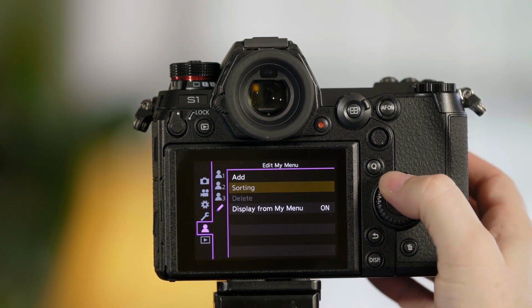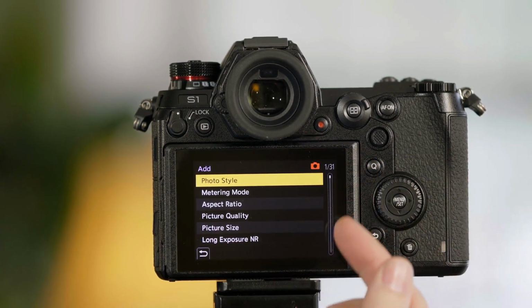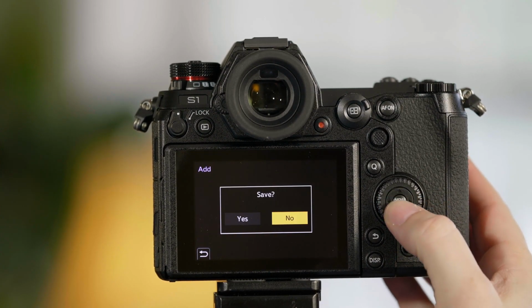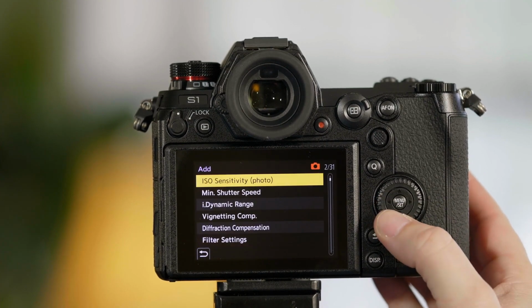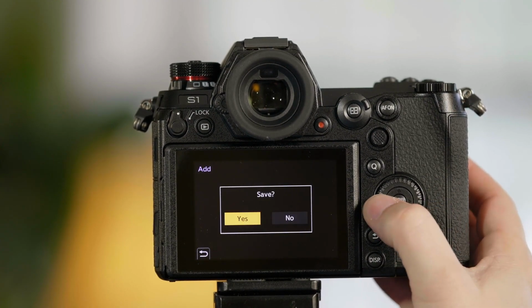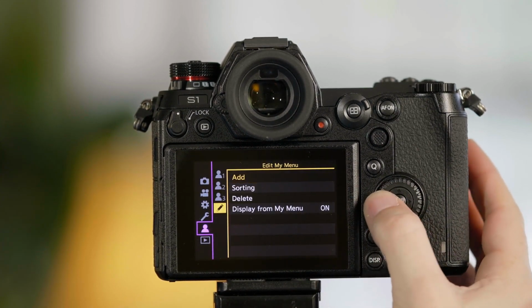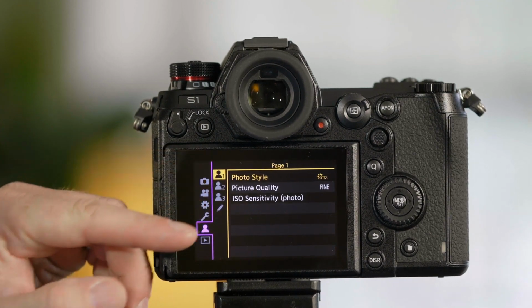To add the functions, simply select Add. From Add, you'll have a list of up to 31 functions you can include. For this demo, we're going to choose Photo Style, Picture Quality, and ISO Sensitivity. Once you've added them, you can now see in folder 1 we have our 3 options.